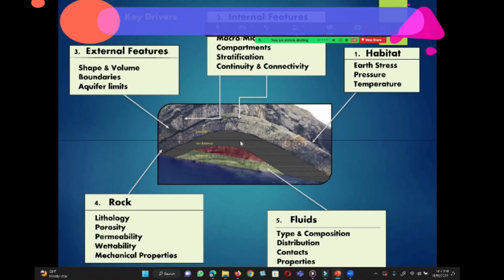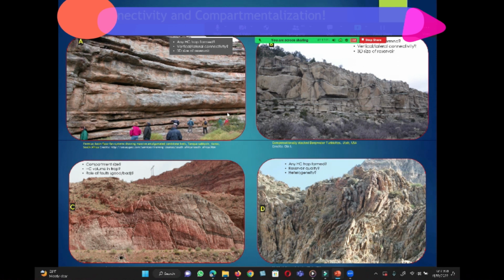Let's go on. For a moment, I need to think about, like I said, what is the impact of all this process on you as a subsurface scientist, as a production geologist, as a production engineer, as a development scientist? What is the impact of all the changes that the rocks have gone through? Now look at these different examples here.